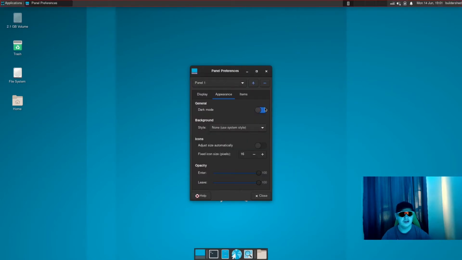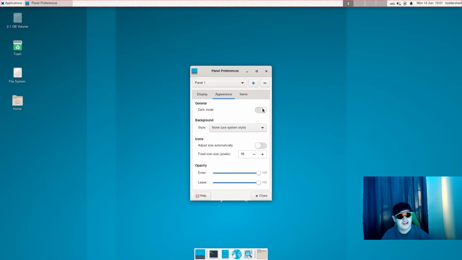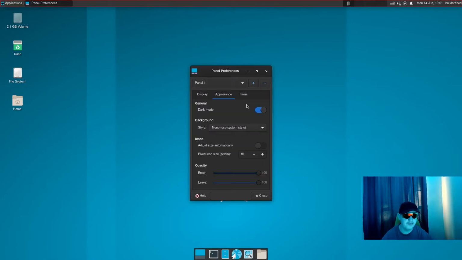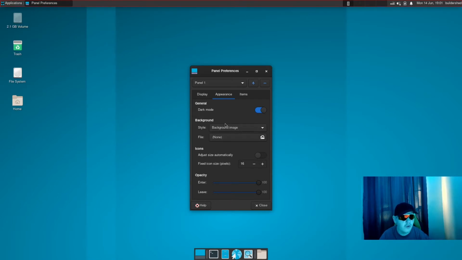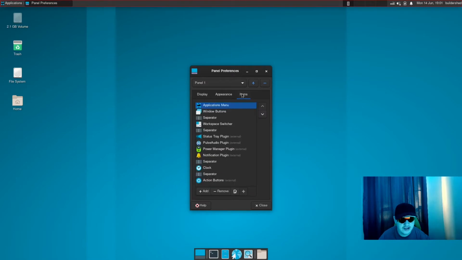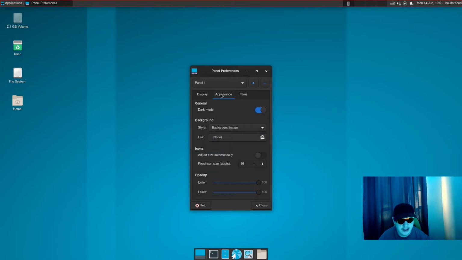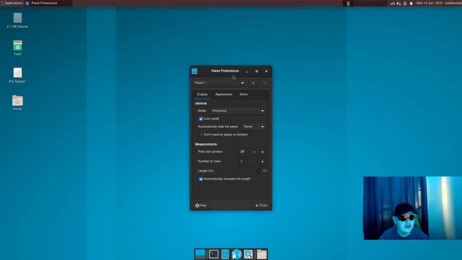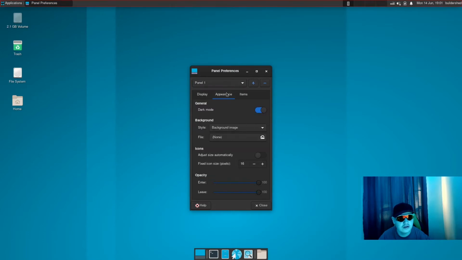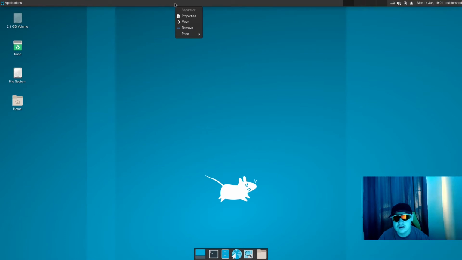I could also set it to dark mode. Best kind. And I'll do that from now on because it's just better on our eyes. So appearance, blah blah blah.